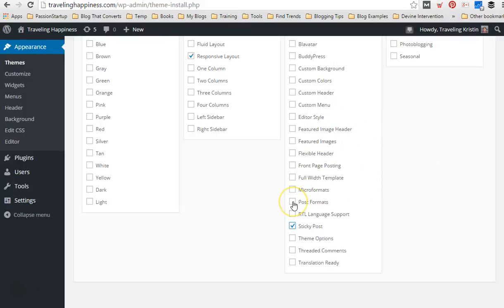And then the other one is post formats. Post formats just allow you, when you're creating content, to specify a specific type of post. So if you're creating video content, you can specify it as a video post or an image post or whatever.